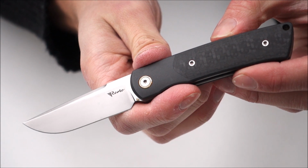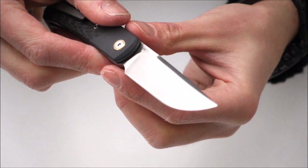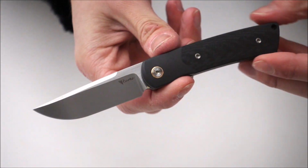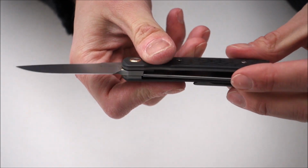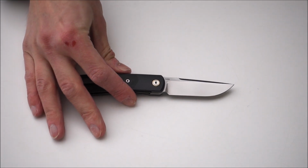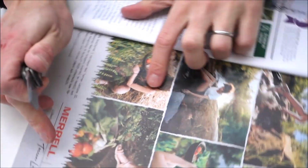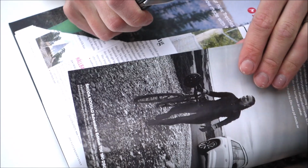So, have I forgotten to mention anything? I don't think so. I hope you feel like you have gotten a good look at this design. The blade finish, handle materials, grinds, grind lines, locking mechanisms, pocket clips. So, I think the last thing we can do now is some tests of the sharpness. And as always, I have my magazine here. We are running out of pages. I have a few more magazines somewhere. But let's do a quick sharpness test here now.